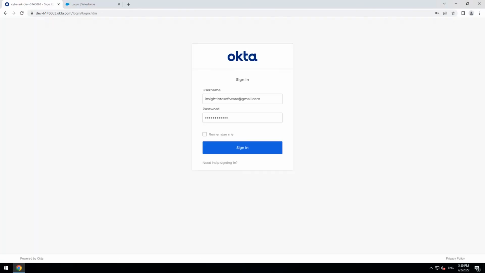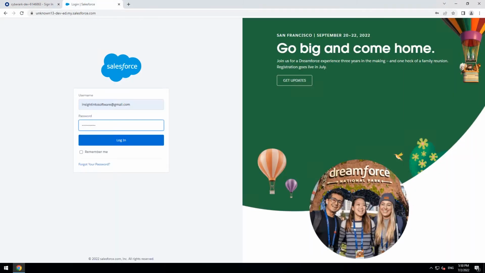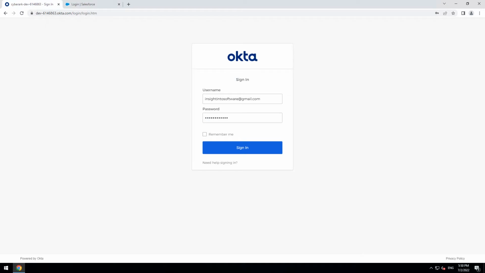I'm done signing up. Okta and Salesforce gave me custom URLs like these. Now I want to establish a trust relationship between Okta and Salesforce. And the easiest way to do that is by exchanging SAML metadata files. We need to download the metadata file from each side and upload it to the other side. Metadata files contain the agreement on how the SAML messages should be sent between the SP and the IDP.